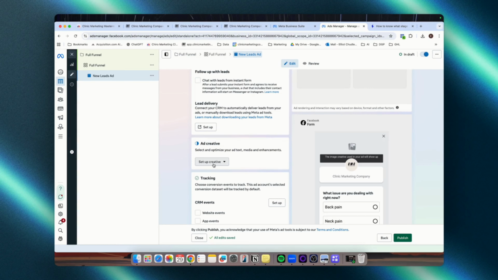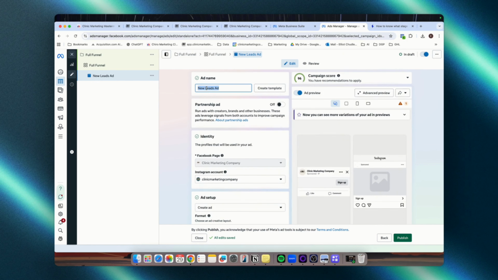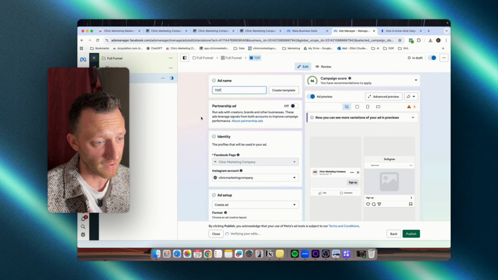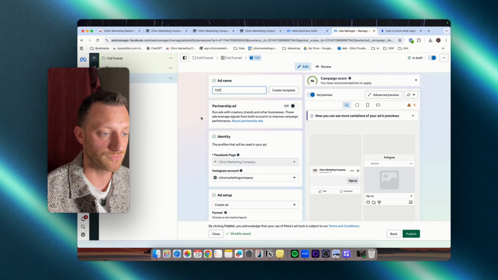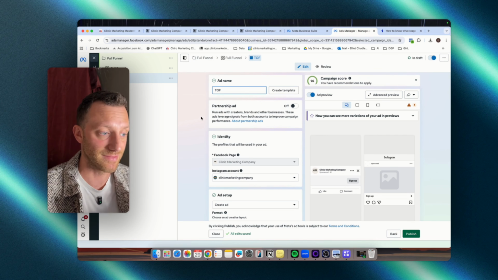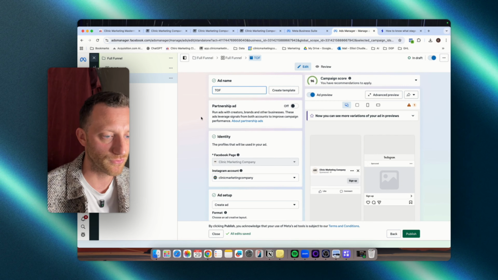So with this, it's real top of funnel. So you can ask them questions. It's going to be more direct response ads where we're just getting them to click a link to come through. So for this then, to show you the setup, I'm going to name this one top of funnel. Okay. Now with Facebook recently, it's changed how the whole setup is. They recommend running 20 different ads in this one ad set and one campaign, even on whatever budget you've got, because it will split it out and it'll find the winners for you.